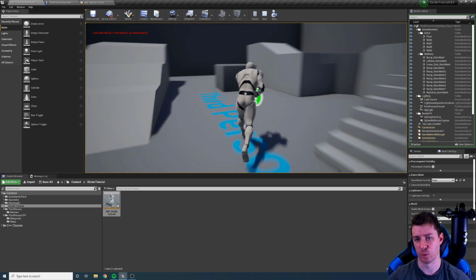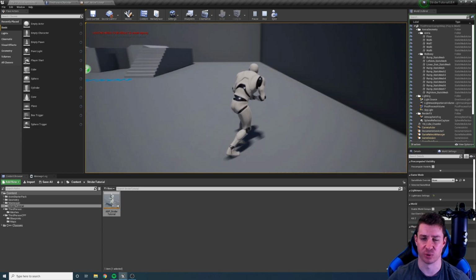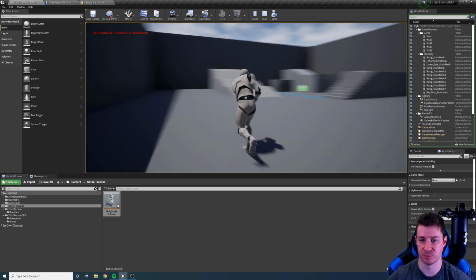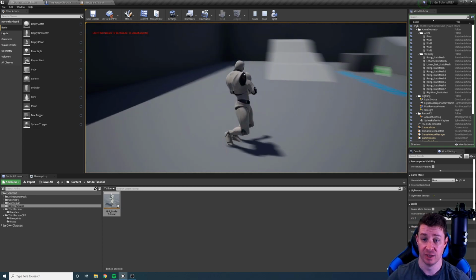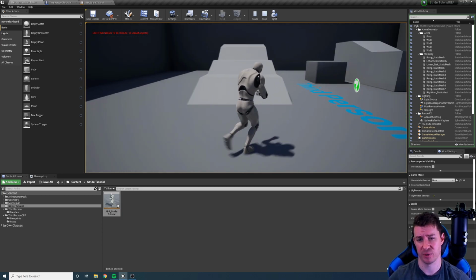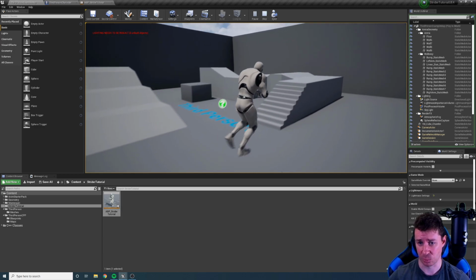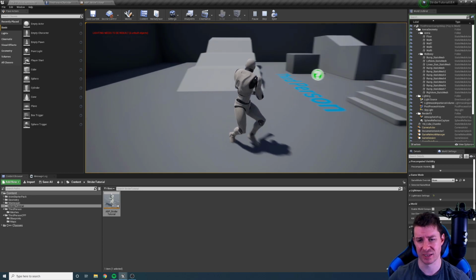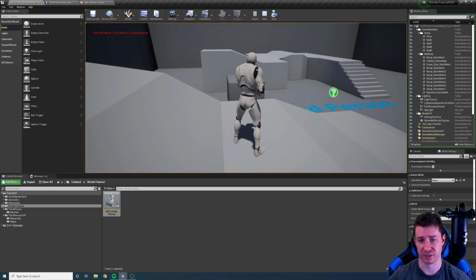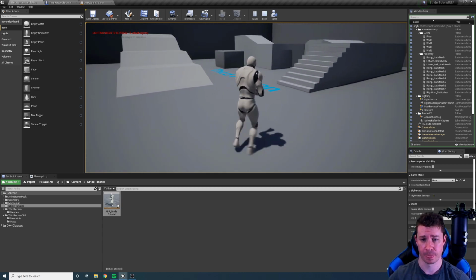Okay, that's getting there. And remember, we're pretending that we're not strafing while we're sprinting. I don't want to go through the whole thing of making that state. That's a bit too unspecific. But you can see here that with very few animations, maybe 5 animations, we've actually got a lot of final animation here. And we could go a step further. We could add jumps and all that, but that's not really important. The important thing is showing you here how the Strider nodes work.